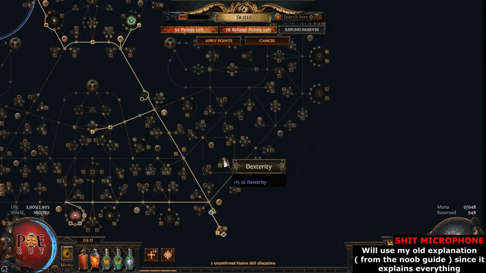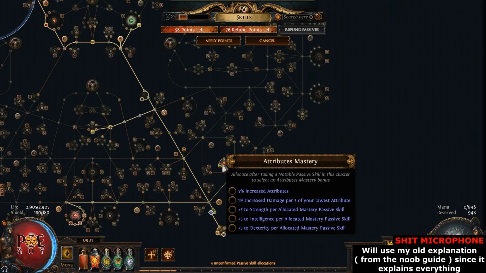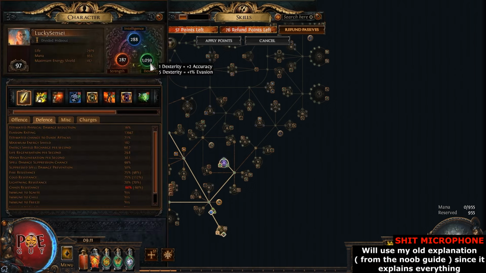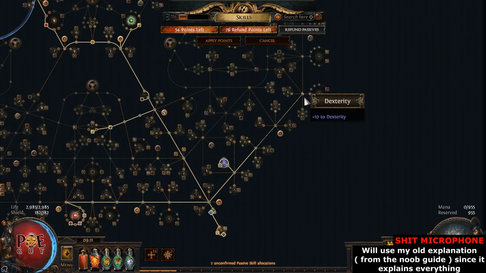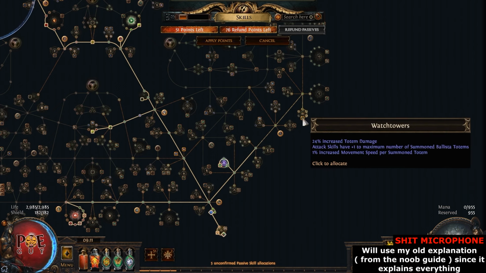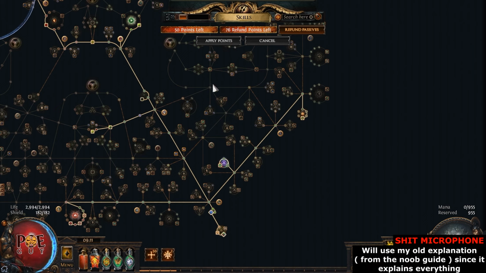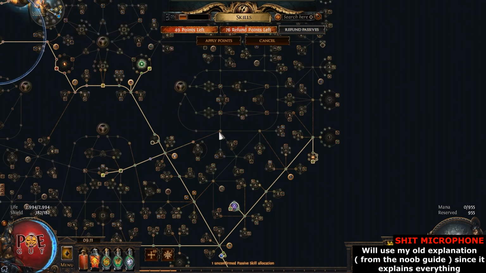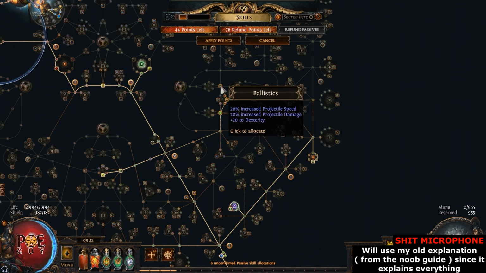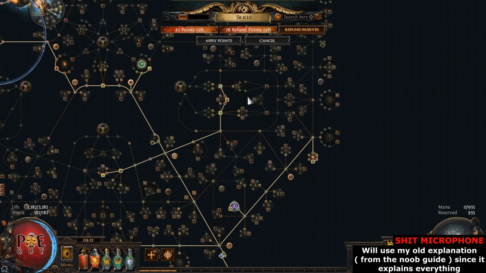These nodes are dexterity on steroids. Look, 40% dexterity, 8% increased dexterity. It's insane. And now we take this mastery node, 5% increased attributes. We click OK and we check. Look, now we go here. We go up. We take these nodes here. Click apply. Now we go here. Take these nodes. Click apply.